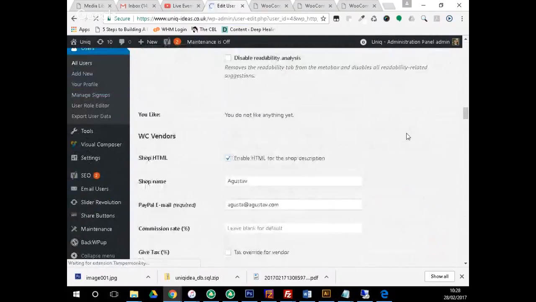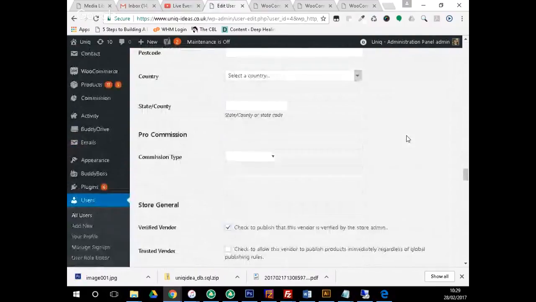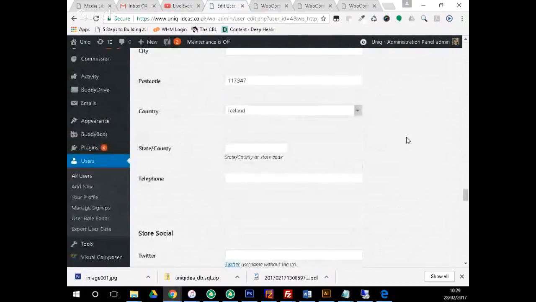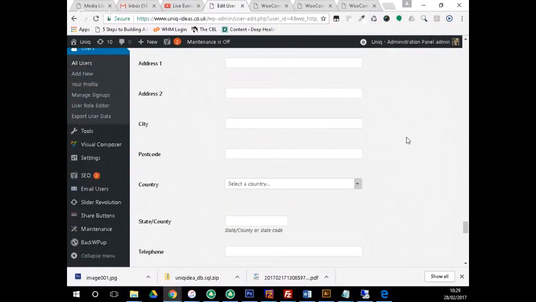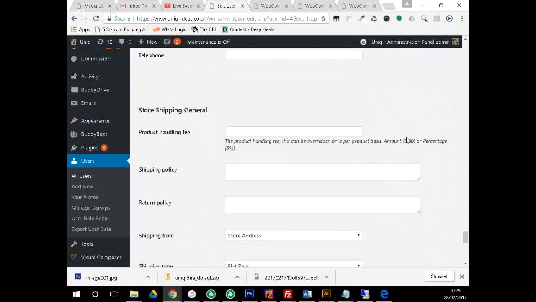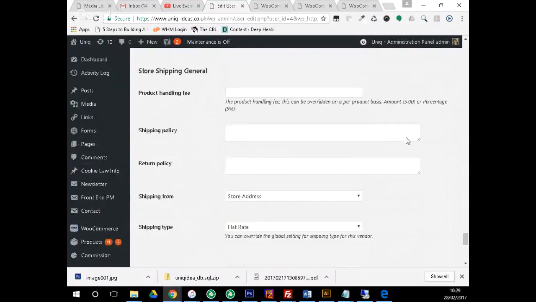So if you go down to the shipping, if the product has a handling fee, you can add it in here.